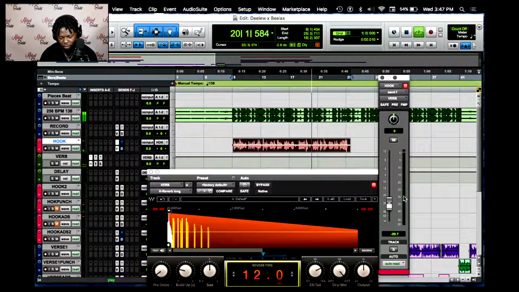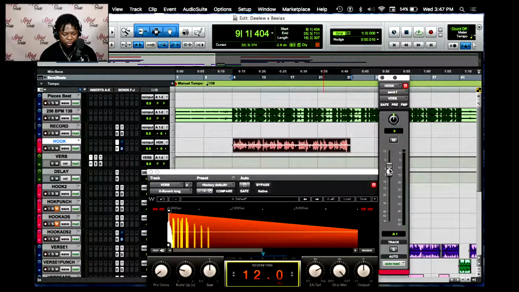As you can see, do you hear how long that reverb sticks around? You hear that, right? You hear how it's echoing, like you can barely hear the vocals. Remember, I was telling you, adding too much reverb to vocals can destroy them.